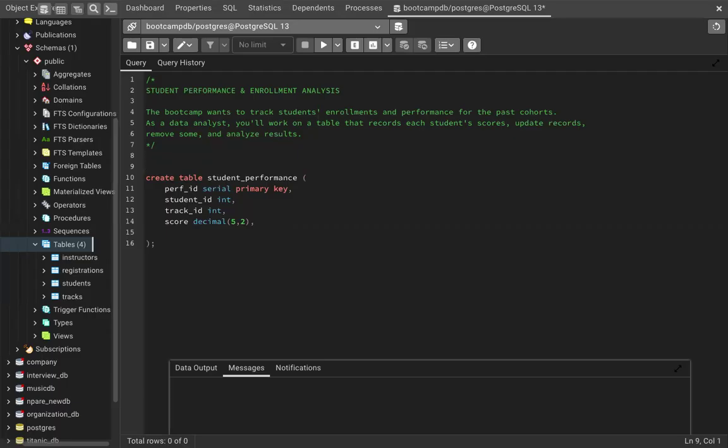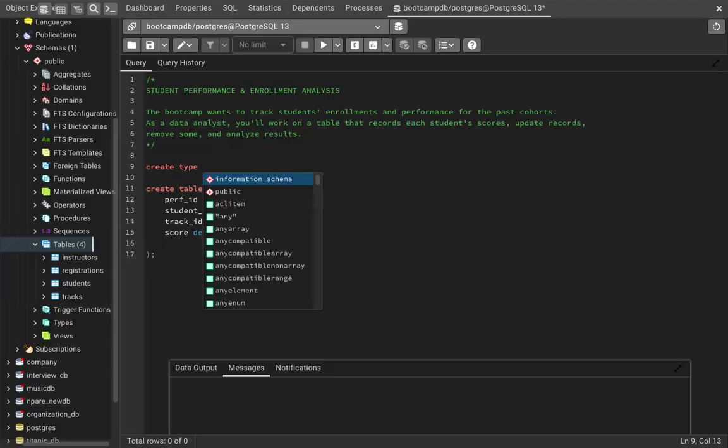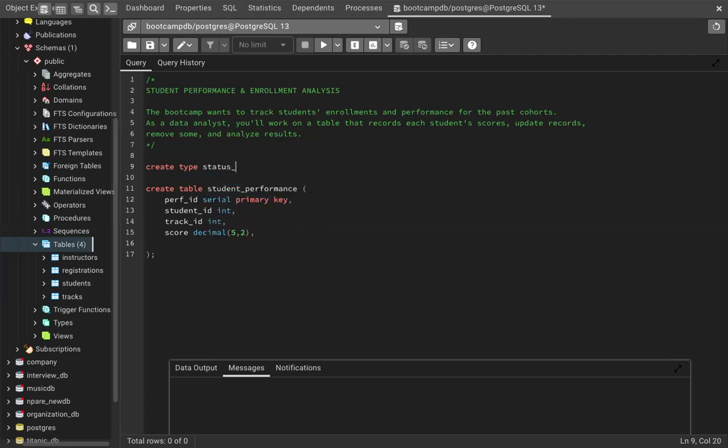Now we can come here and create a custom type. If we want to, we can say create type. We can say, let's call this status check. So I'm creating a custom data type. Status check is not a built-in SQL data type, right?